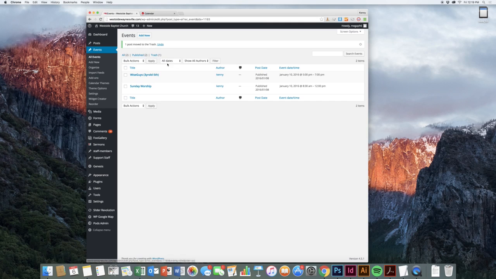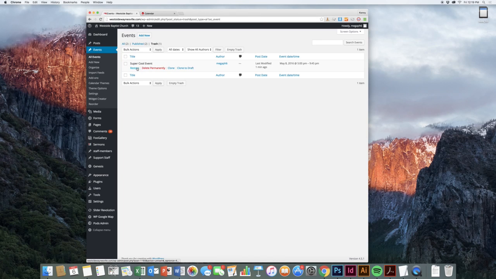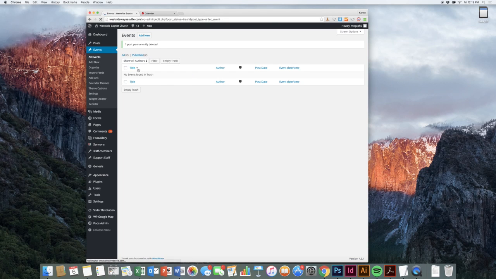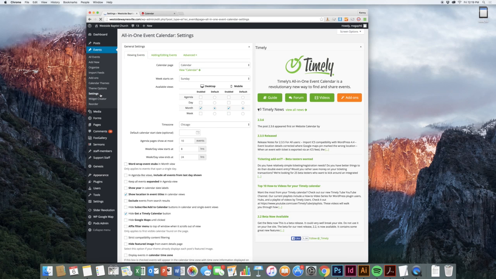And once it's moved to trash, then if it turns out that was an accident, you could always go back and restore it. But in this case, we're just going to delete it permanently. And we have a lot of other options over here, ways you could change colors, you could change some settings of how things show up with the calendar, and you can explore that on your own, but mainly you need to know how to add new events. And if you ever have questions with that, of course you can email us, call us, text us, and we'd be happy to help out.